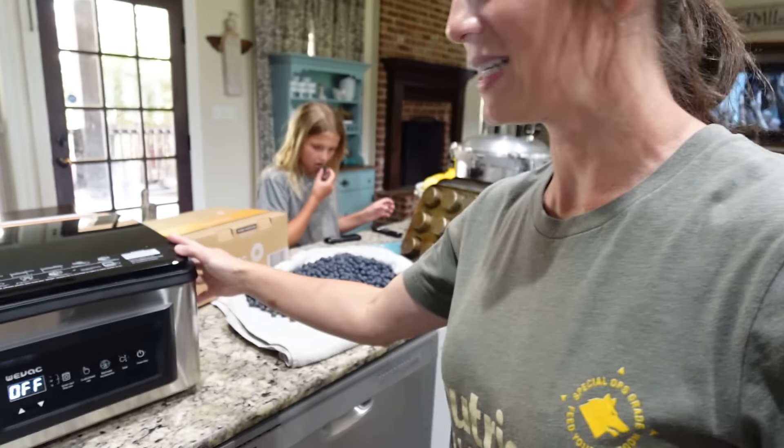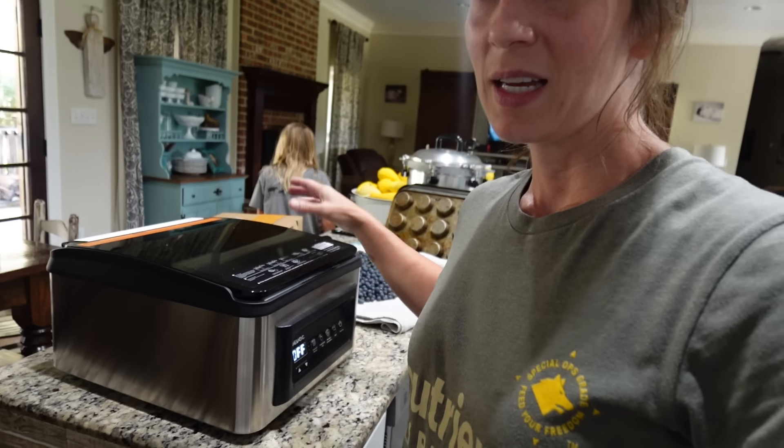Okay y'all, I have my WeBac out — as you can see, it is not small. My old one was a pain because the slot where the bag went was so small that if any little piece was off, it wouldn't vacuum seal, and I was constantly having to adjust. So I went ahead and vacuum sealed some sour cream, learned the machine, and went through all the instructions. Learning to use this machine was pretty simple — just a matter of going through the step-by-step instructions.